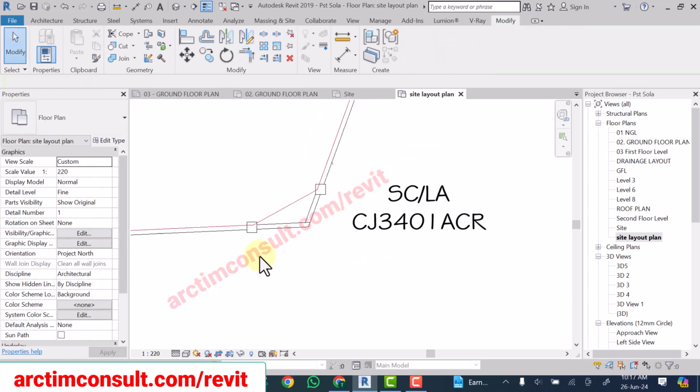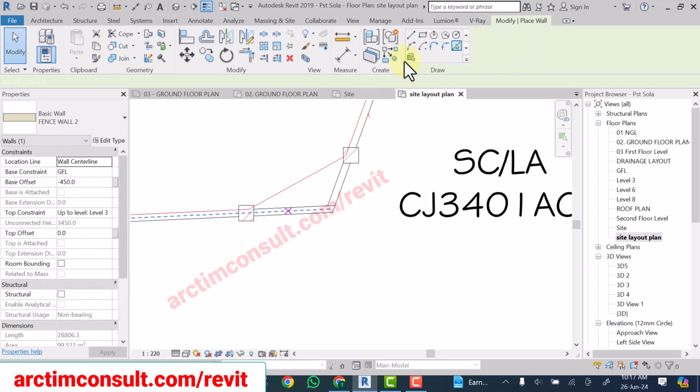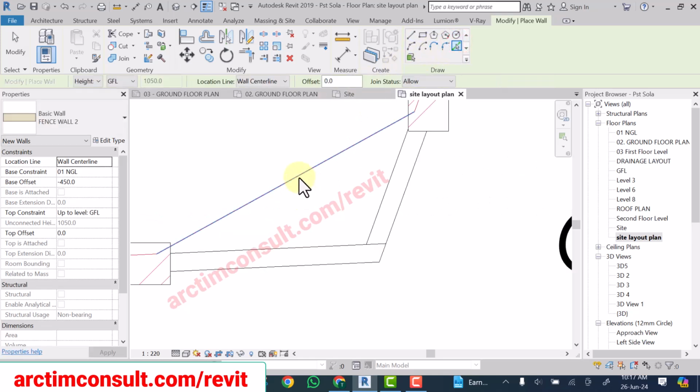I'm going to create another wall. I'll use pick line to pick this. I don't want to use center. Let me use finish exterior.